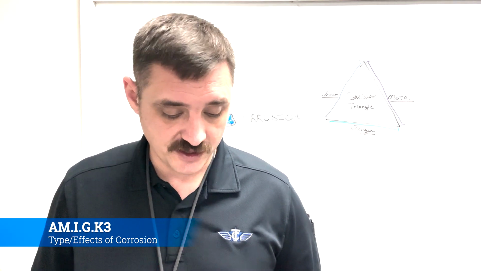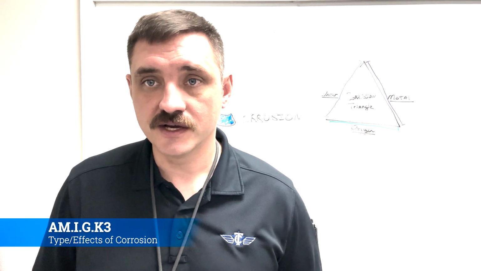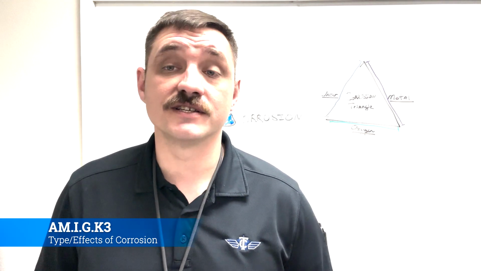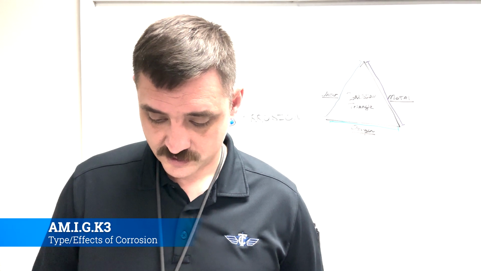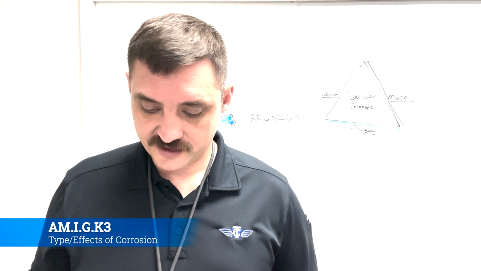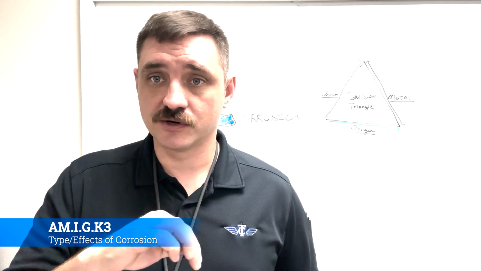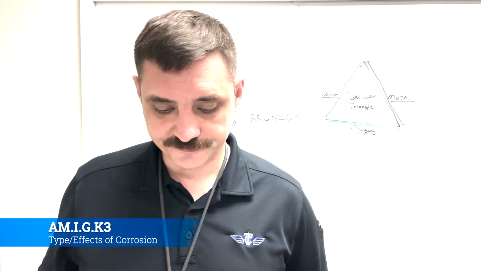Fatigue corrosion is another one. Fatigue corrosion involves cyclic stress in corrosive environments. That's like our Hawaii flight 243. It was constantly overstressed in the saltwater environment. Eventually, if corrosion starts to happen, it causes a weakness, boom, off it goes. Fatigue corrosion occurs in two stages. During the first stage, the combined action of corrosion and cyclic stress damages the metal by pitting and crack formations. The second stage is essentially a fatigue stage where the failure proceeds by the propagation of a crack. So essentially stage one is you start to see the corrosion. Stage two is the corrosion starts to crack the metal that it's in.